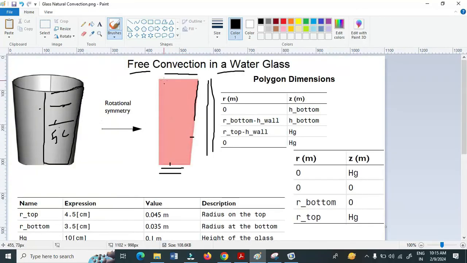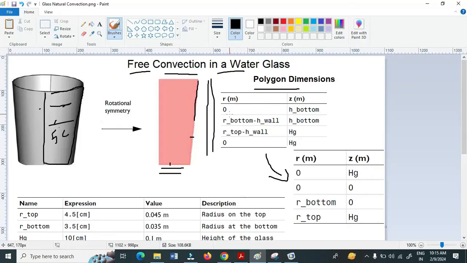I'm going to draw this geometry in COMSOL using polygon dimensions. I'm going to do it in two steps. First, I'm going to draw the inner geometry, then I'm going to draw the outer geometry. I'll explain how this polygon can be constructed in COMSOL here, then I will directly import the file which I already have. So nothing but I need to connect the 4 points.